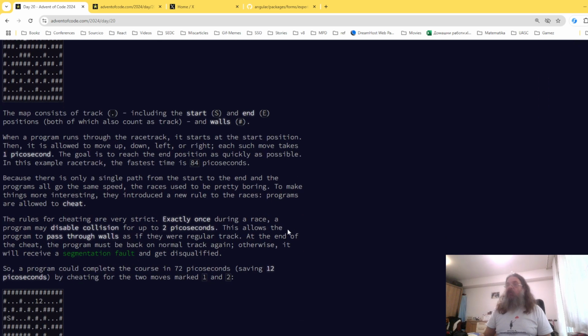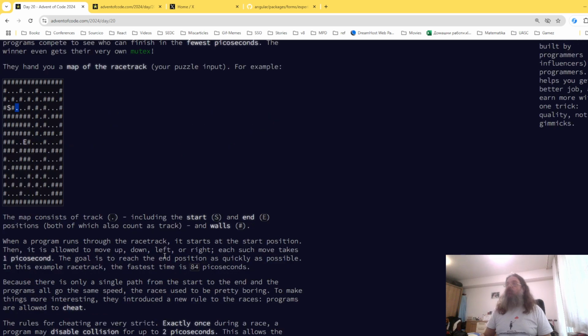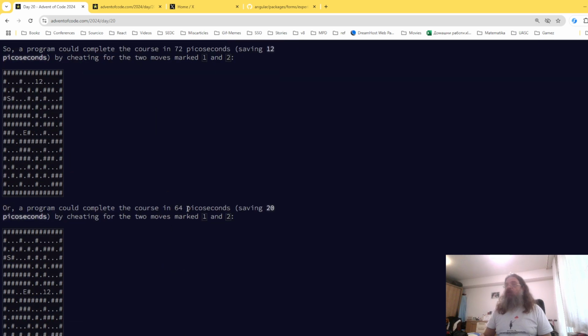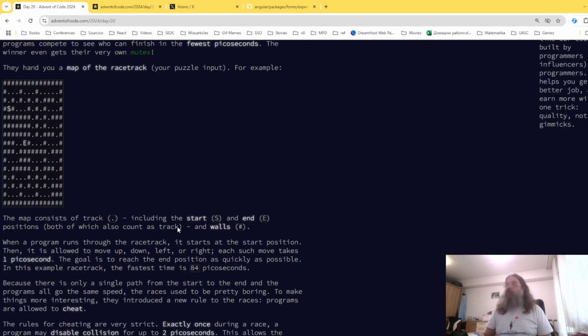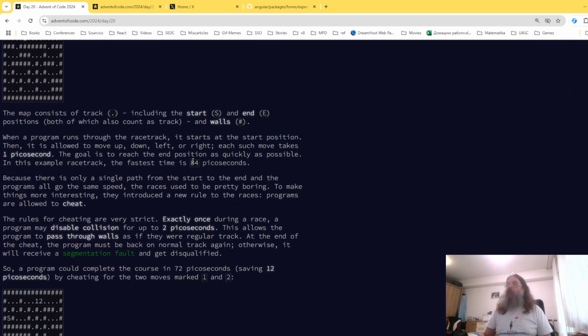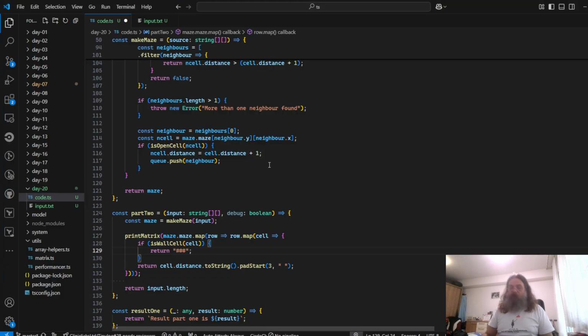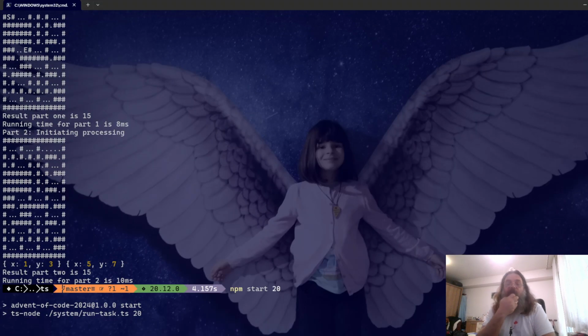It's going all the way up to 20, 30, 72, 84. So let's have it that way. I'm going to pad it to 3 using a space, and pad it from the end using an additional space. So we should get a nicely separated, nicely drawn out maze. Let's see if this works.